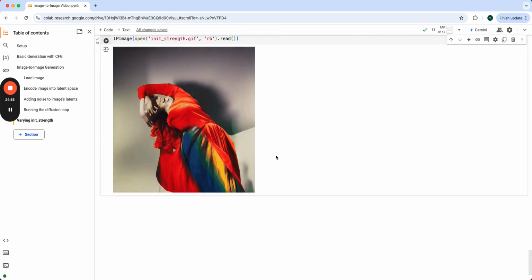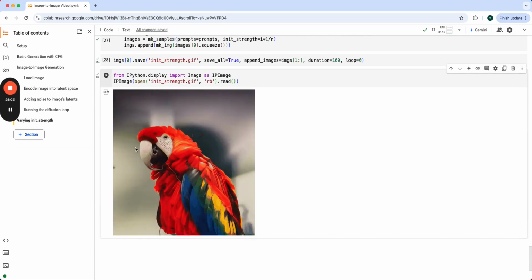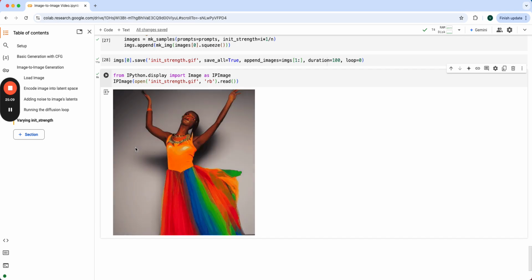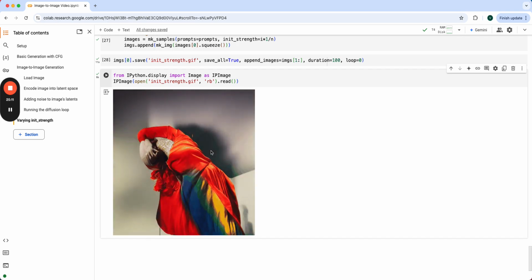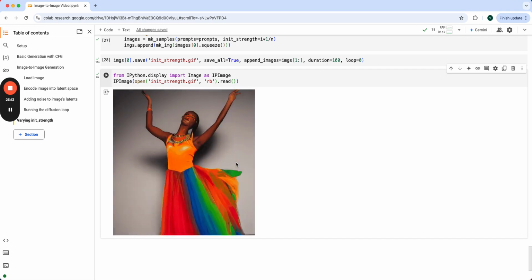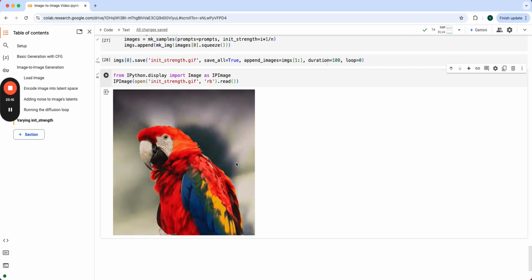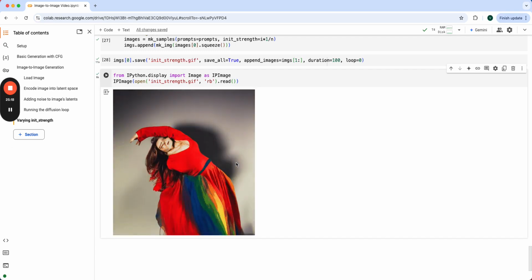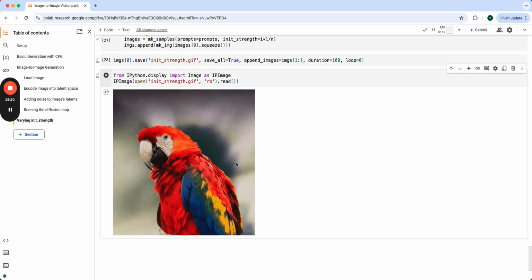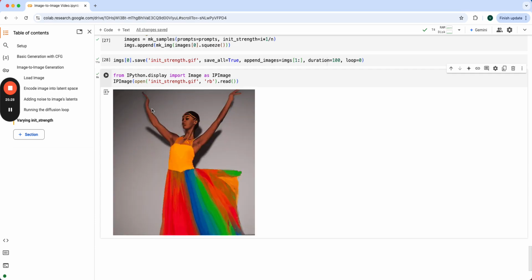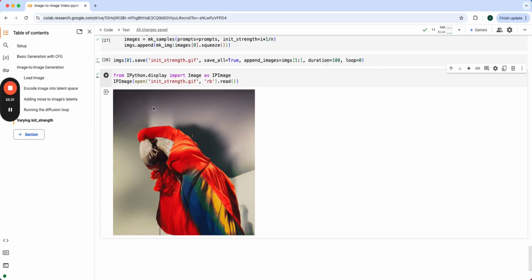And that looks good. So the very first image is the dancer with a colorful dress with no noisy macaw. It's just pure noise. And then the last image is where we have pretty much 99% initial strength. And so we have pretty much the noisy macaw as our starting point. And then we do like 1 or 2 steps of diffusion. And you can see how the dancer starts with their hands up.